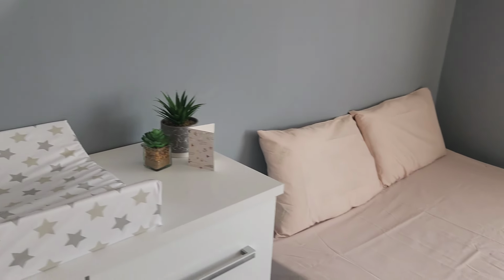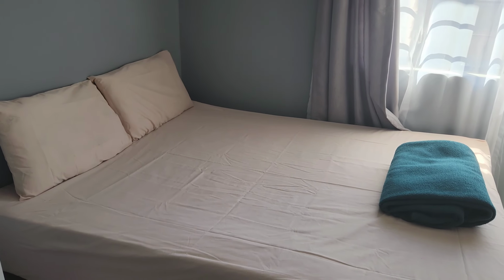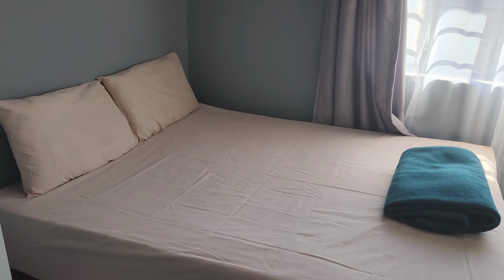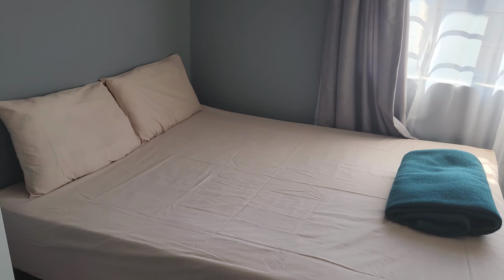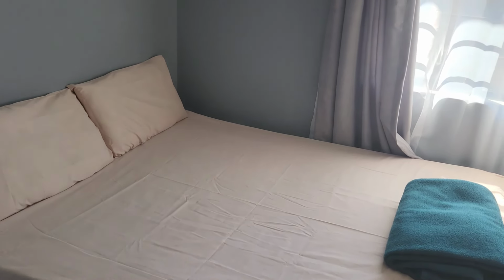And then on the side, there's this bed. Initially, we planned to take this bed out of the room and give it away or something. But now, considering how we might have guests when the baby's here, it makes absolute sense to keep the bed, and it's not even taking too much space. So yeah, makes perfect sense.